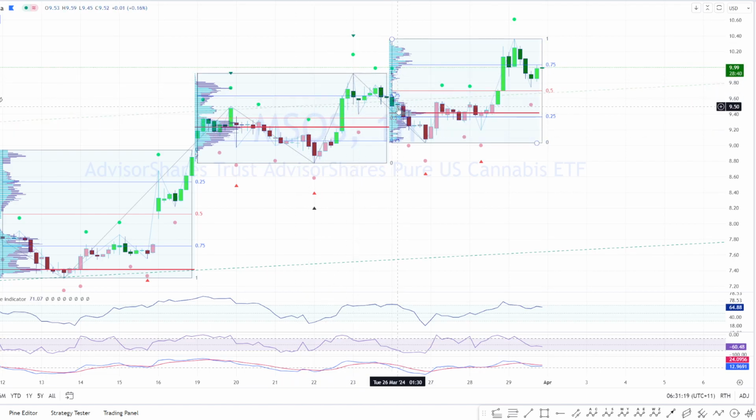We came up here and we came back down to test, but again, there's been more volume and more support for the market through these zones. The other thing too is the stepping stones: higher point of control, higher point of control, higher point of control. Next week, it'd be nice to see another weekly range that's got a little bit of a higher high and a higher point of control, and that stepping stone action that we're looking for continues on.